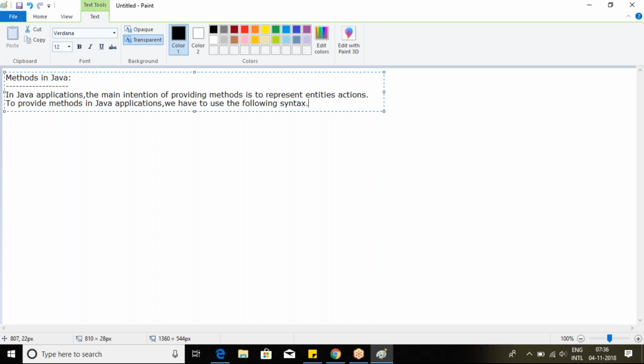To provide methods in Java applications, we have to use the following syntax. In Java applications, the main intention of providing methods is to represent entities' actions. To provide methods in Java applications, we have to use the following syntax.